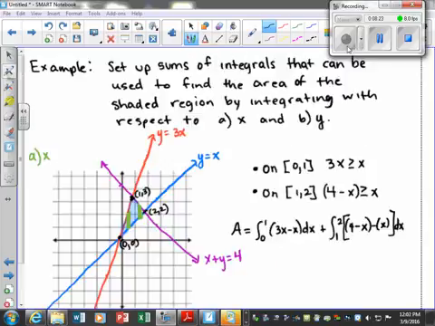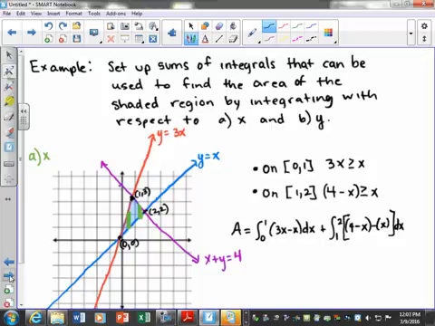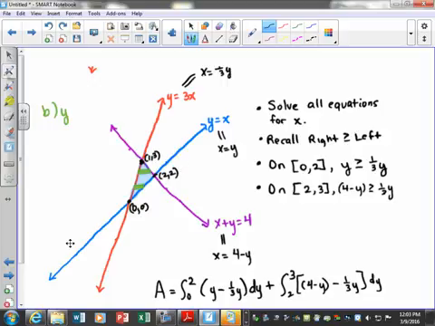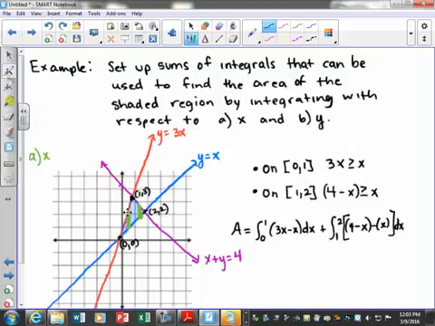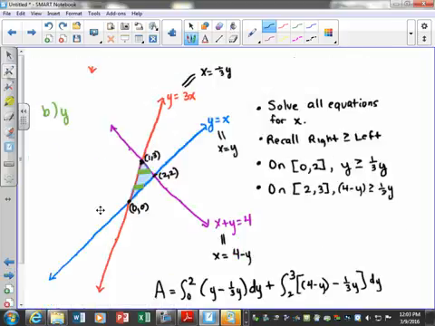Okay, and for this next part, this is printed out completely on your PDF if you have it, but it's to set up the sum of integrals that can be used to find the area. First of all, they tell us to do it with respect to x, and the next time with respect to y, and I want you to see that between this page and this page, it's the exact same image. So this one I made dx rectangles, the vertical rectangles, and labeled everything with that. And then this is the same exact image, but I solved everything as a dy region. I made horizontal rectangles.